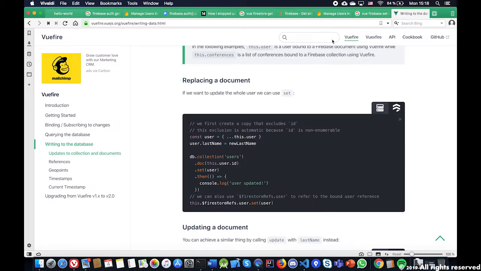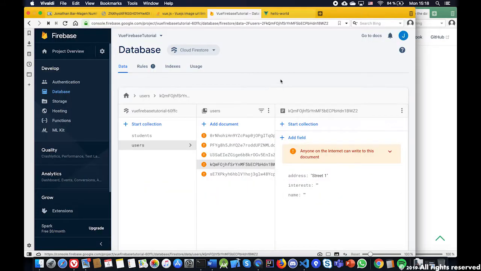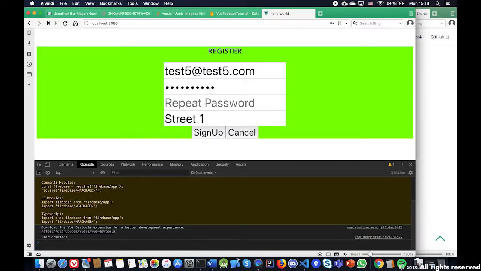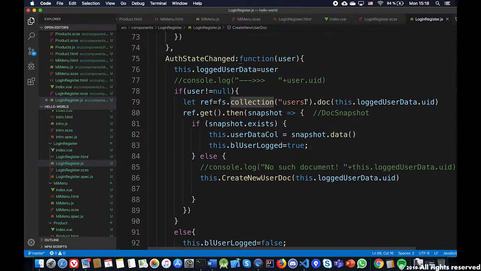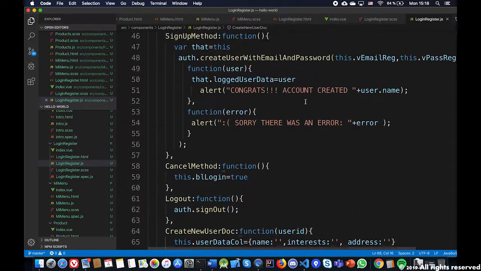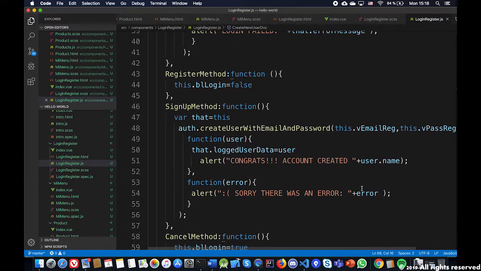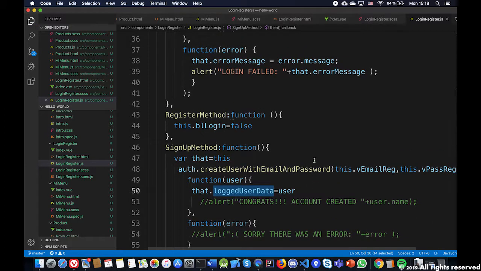So the idea is that at the beginning, when the user registers, you can ask him for more information. The last thing that we're not doing is, once the registration works, you should go back, and it's not doing it right now. Let's take out the alerts, and log user data equals user.